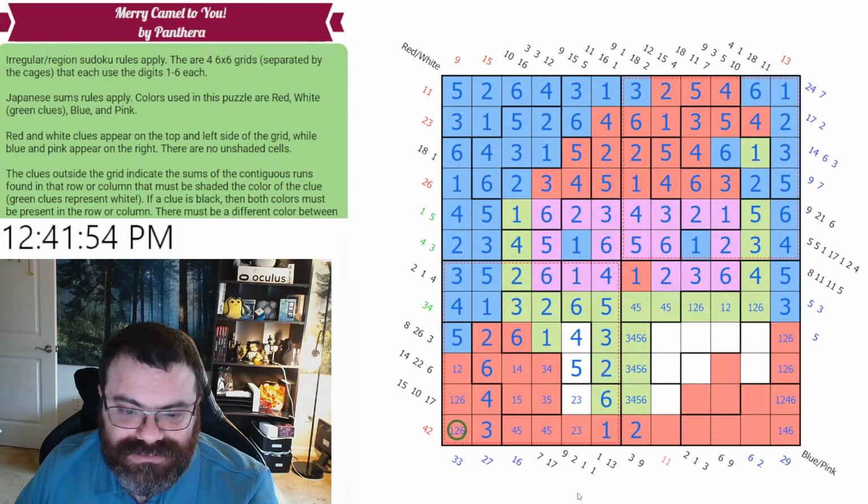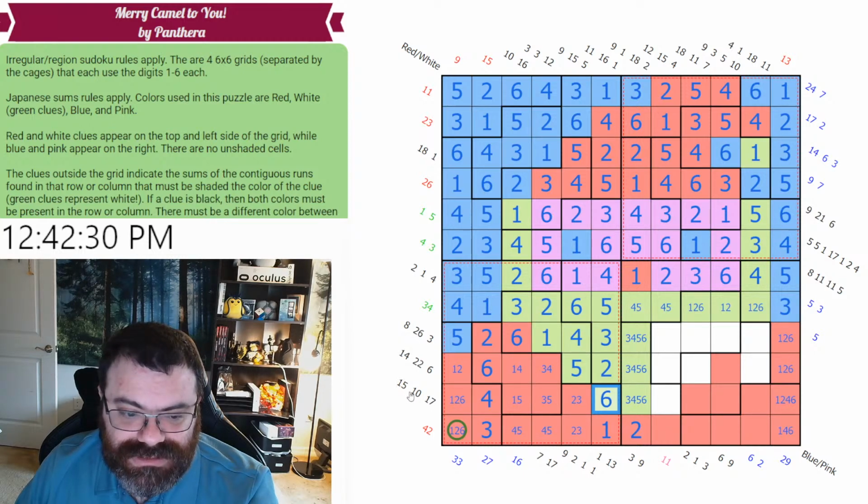Here I've got, let's see. I've got my 9. This is part of a 15 clue. So these are all green. And then this has to be the red 5 clue. And then I don't think this resolves on its own. How does this resolve? Maybe this green clue here.